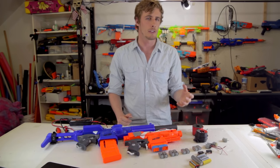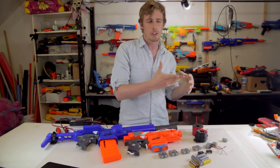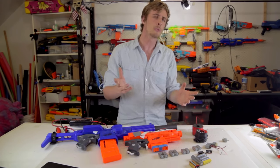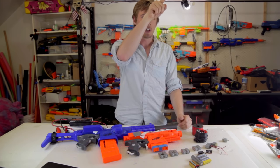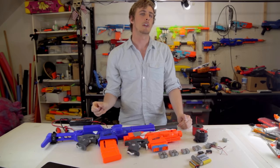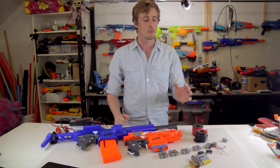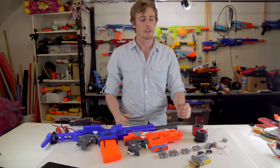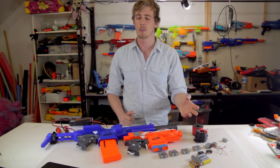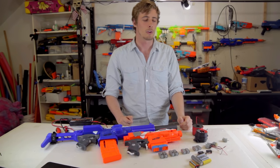A 3-cell LiPo is generally regarded as having a voltage of 11.1 volts and a 2S LiPo about 7.4 volts. If you think 11.1 divided by 3 isn't 4.2, that's because a LiPo after it discharges a little drops rapidly to 3.7 volts, stays there until almost flat, then quickly drops to zero. So: Rhinos and Hellcats will use a 3S LiPo, whereas Honey Badgers and Wolverines need a 2S LiPo. Honey Badgers and Wolverines are designed for 6 volts, but a 2S is 7.4 volts — about a 25% overvolt — so you'll use a bit more current, spin a bit faster, a bit more torque.